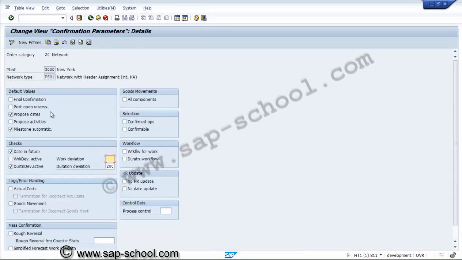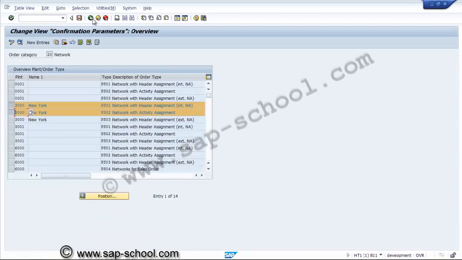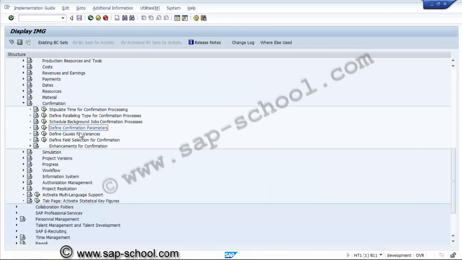Here we can see propose dates, milestone automatic, dates in future need check to be done, duration deviation check to be done. Duration deviation, if it is 200, then we will check. Similar for the PS02 also. So this is the confirmation parameters we have maintained.